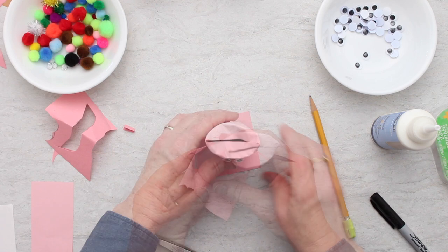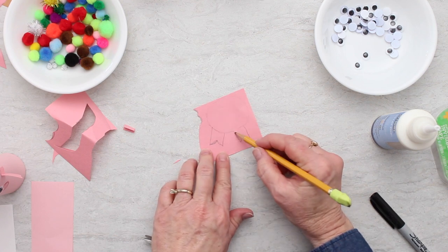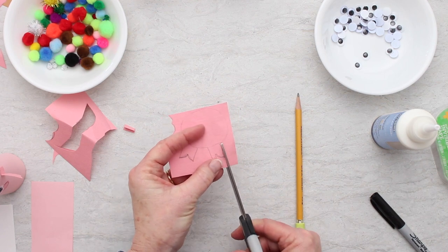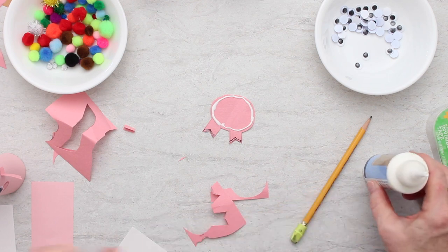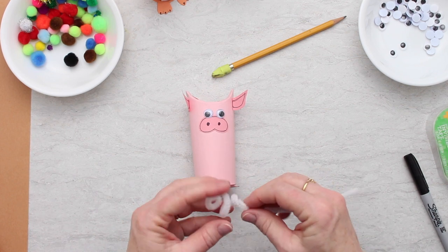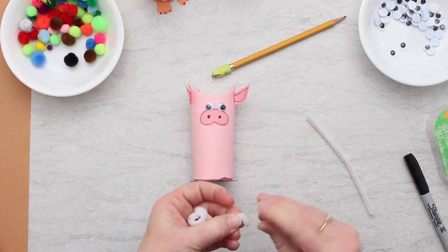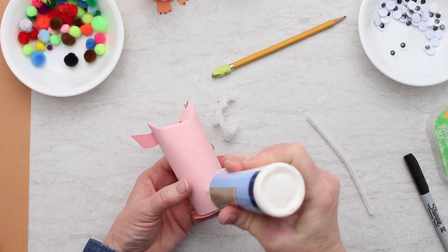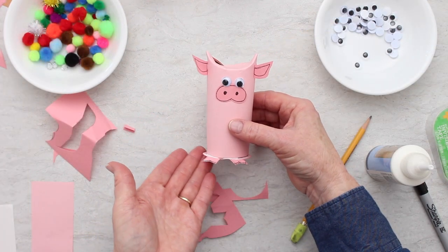Now how about some feet for this guy - draw around the base to make your circle. The pig's feet have two little curved V-shapes. Cut the circle a little bit big, draw little hoof marks, make our glue circle, and set our pig on the glue. I almost forgot - the pig needs a tail! I'm going to use a pipe cleaner, make a little circle of glue on the pig, then twist it into a curlicue tail. Clip it off so it's not too long, glue it to the back of the pig, and hold it for a second so it stays connected. There's our pig - oink oink!